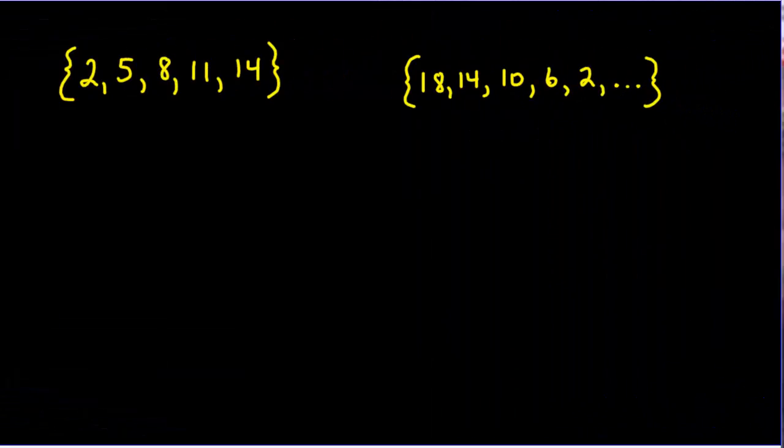Hello, this is Mr. T, and today we have another math tutorial. Today we're going to be examining lists of numbers. Our lists are in sets, and sets are bounded by curly braces. In the example here, we've got a finite number of items in the list. In this case, this list has 5 items.